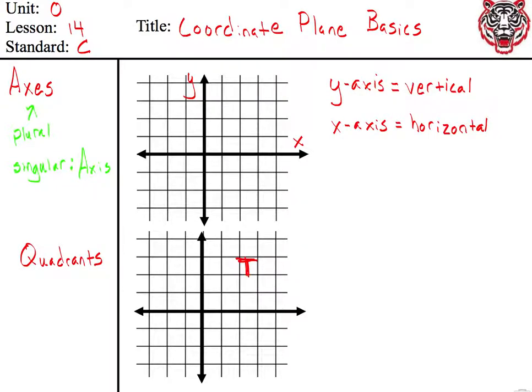I can make this a thicker line like this. Quadrant 1. And I do Roman numerals. If you just want to do the number 1, that works too. Usually when you're talking about quadrants, you do Roman numerals. And the Roman numerals, I can do them on the side over here in smaller letters. The Roman numerals go 1, 2, 3 and 4.